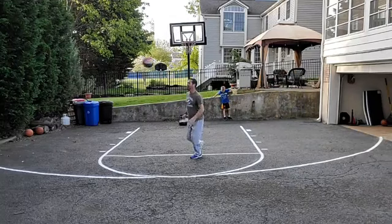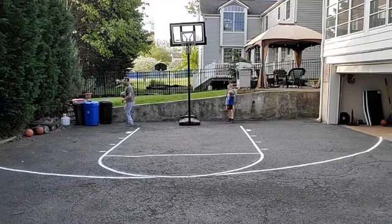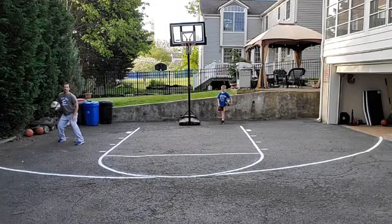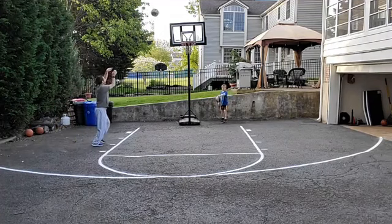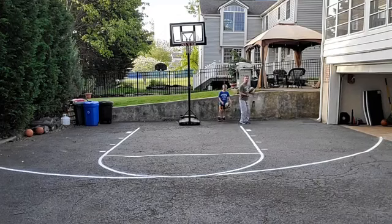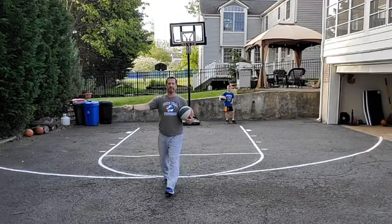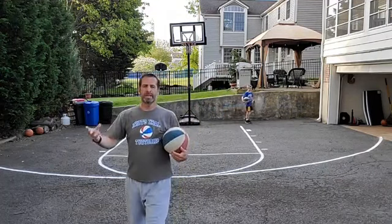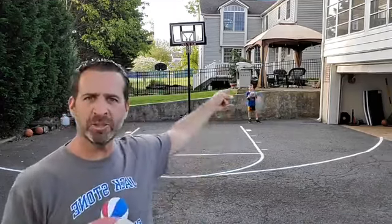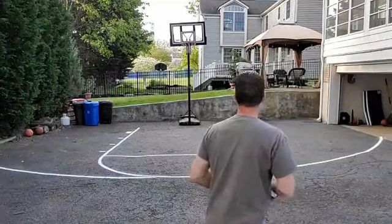I track my ball down. I've got to get back down on the other side to the baseline. Don't cheat the drill. You've got to be able to run into it. Now I toss out. Here's my pivot on my turn into my shot. Again, I've got to get back to where I started. Don't cheat it and throw the ball from wherever you get it in the middle. You miss, hustle after your rebound like it's a loose ball in the game. You get it through the net, hustle to your spot so you can get the same runouts and the same pivot foot.